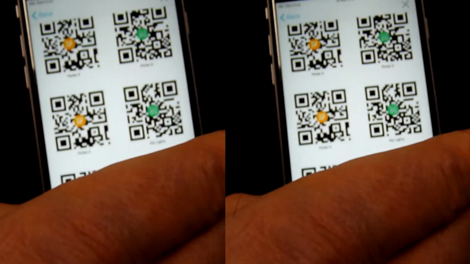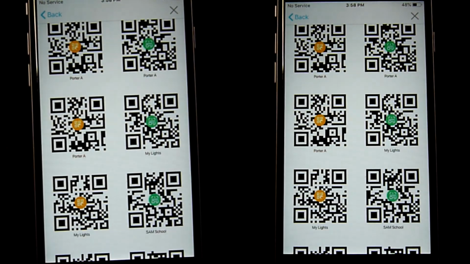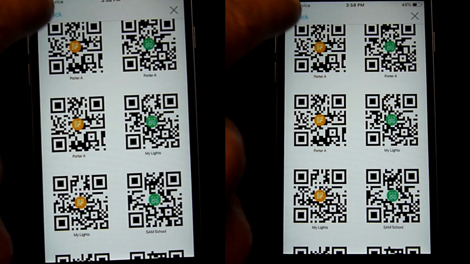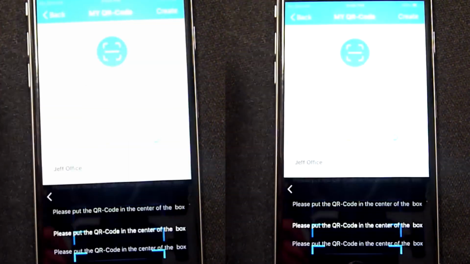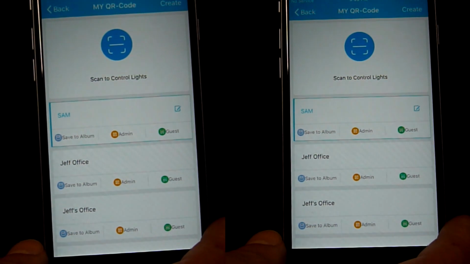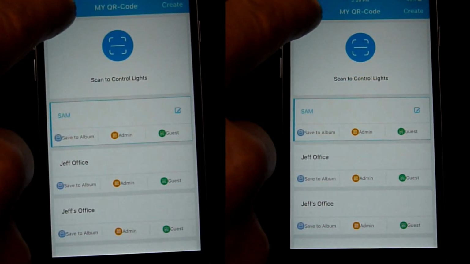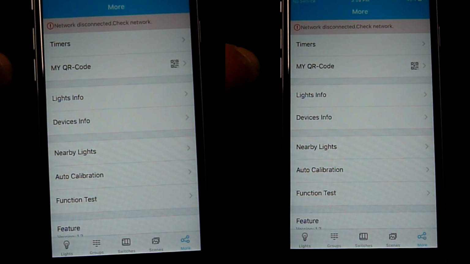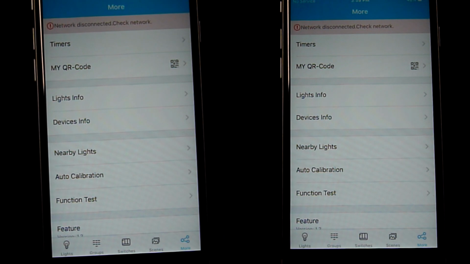Oop. I'm going to go back out of this, and now a QR code is built, I kind of lost it.